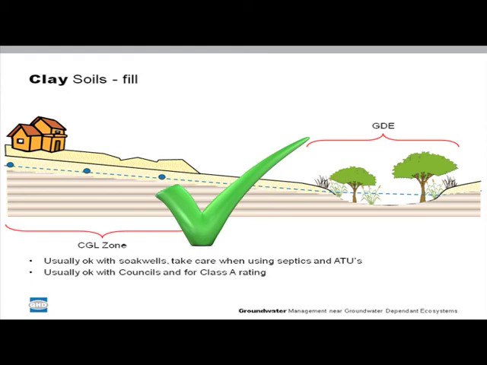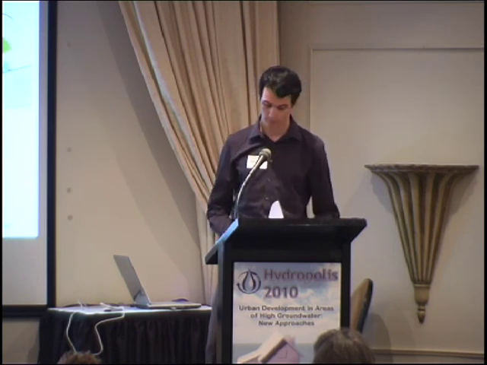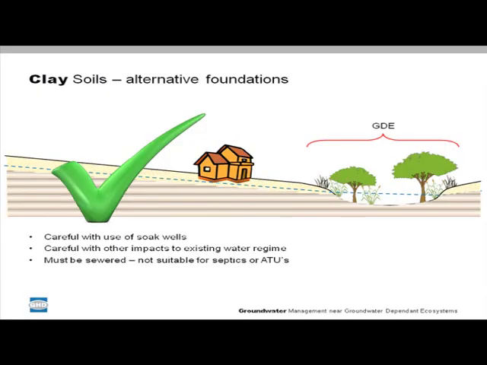Now, in the next situation, the usual approach is to fill the site and optionally provide some subsoil drains to minimise the depth of fill. Alternatively, a stiffer slab may be used to avoid the use of fill. As with the sandy soil solution, there is a risk that groundwater may rise higher than the historic maximum level. It can cause waterlogging in gardens and other parts of the development.